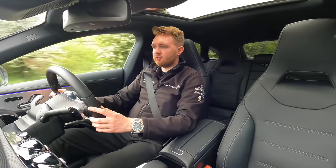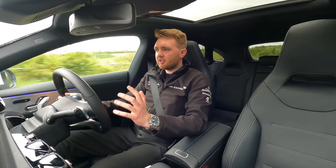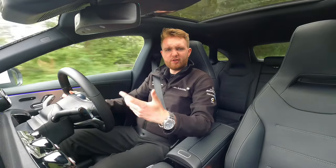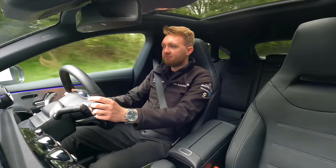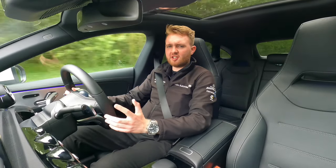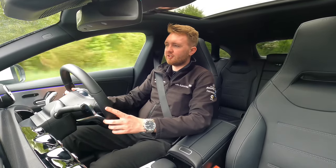Hello and welcome back to the CLA, specifically the CLA Shooting Brake. This is a car that we've spent a lot of time with on this channel — if you remember a few videos back, we did a video on the CLA Coupe and the Shooting Brake and I spent most of my time in the Shooting Brake. It was just because I like it. It's a car that I've got a huge soft spot for — I always look forward to seeing one, always look forward to driving one as well.